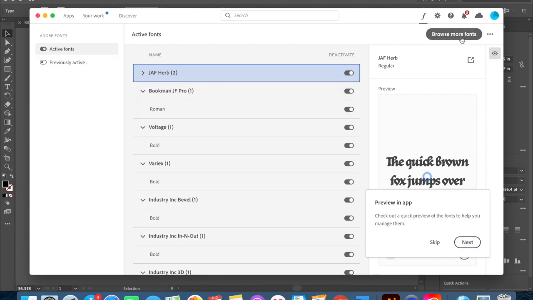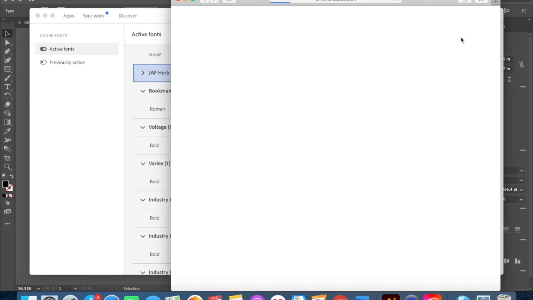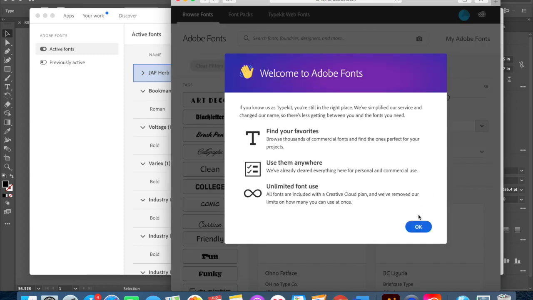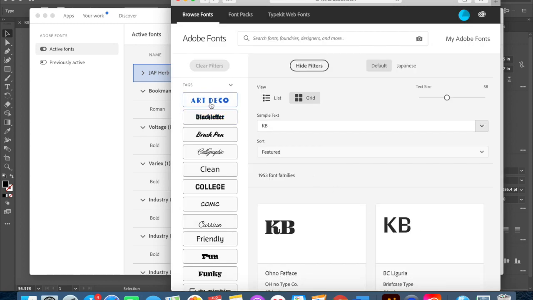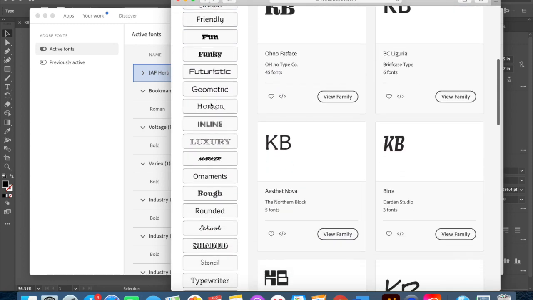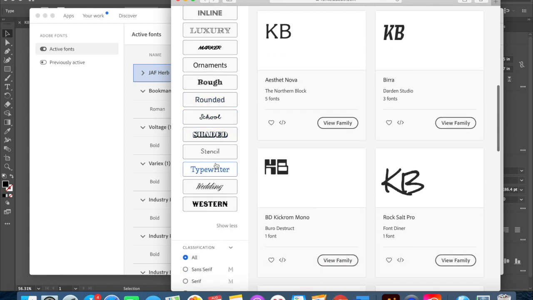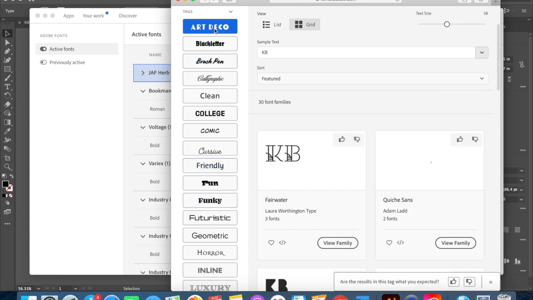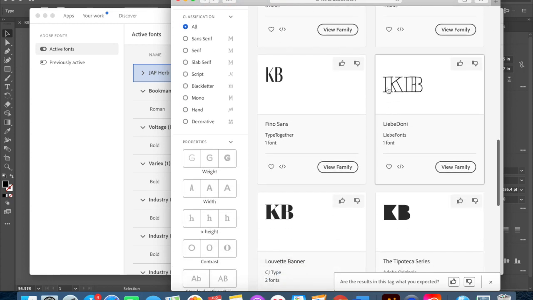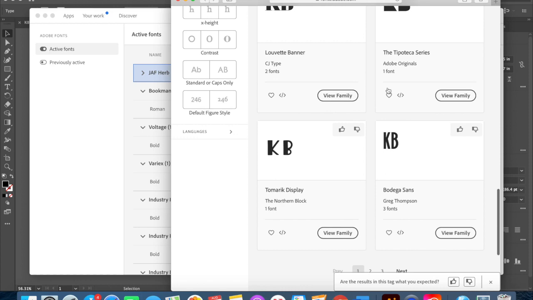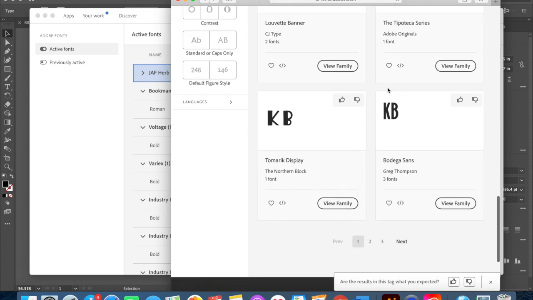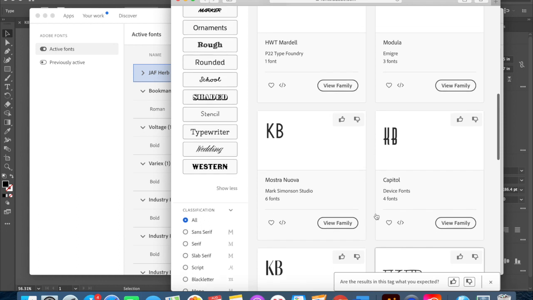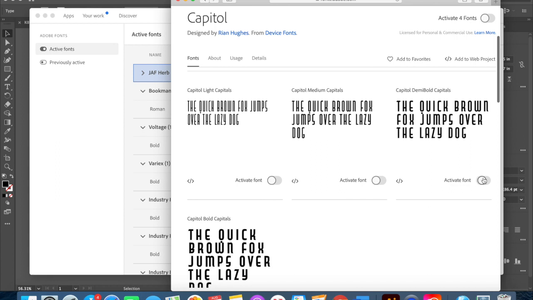To find fonts, click on Browse More Fonts. This will bring up a window where you can search fonts by their tags. In the sample text, you can write your initials so when you are searching through the fonts, you can see what they will look like. If you like a font, press View Family.